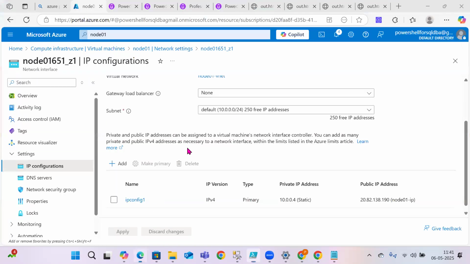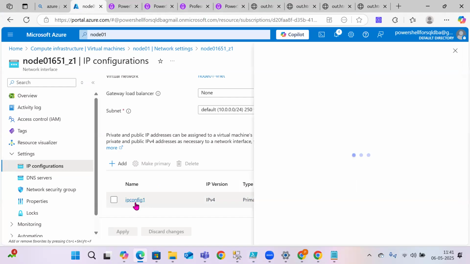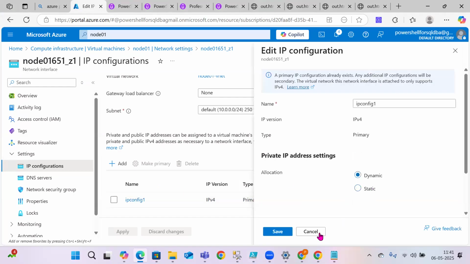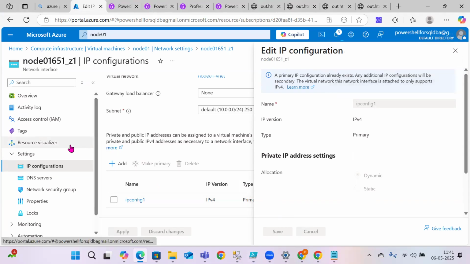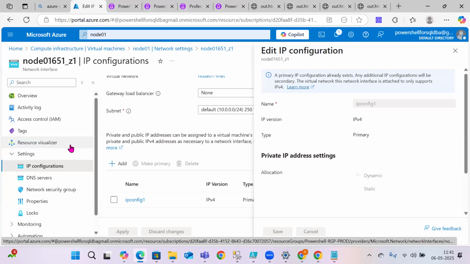So what you understood is, if I change this from static, I am not getting any email, right? Because I have developed my script in such a way. So what I'm going to do is go into both network interfaces and make them dynamic, and we will start our coding now.